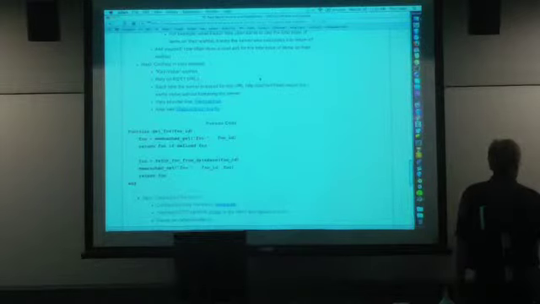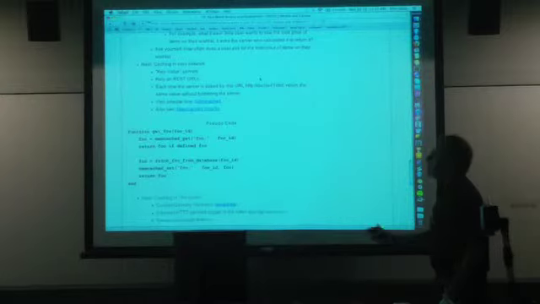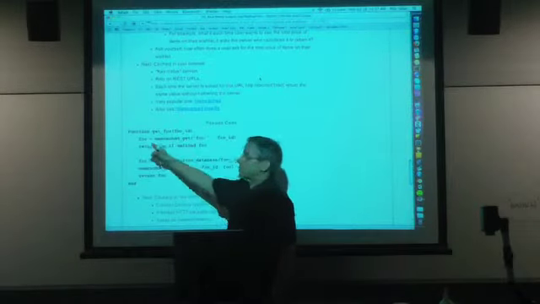That's your key. And memcache returns it like that.